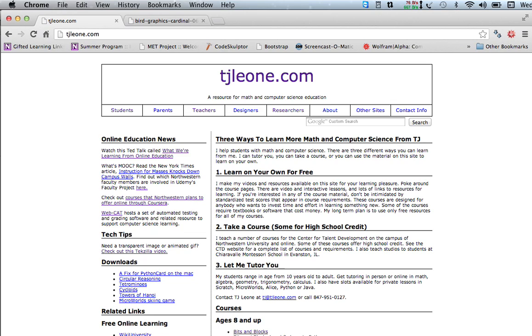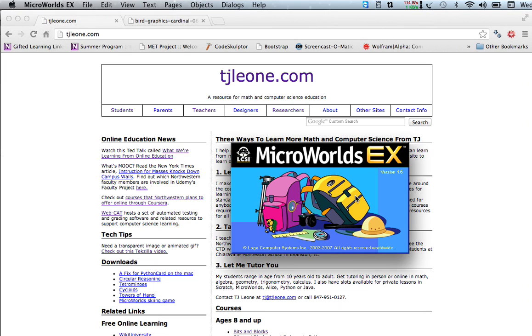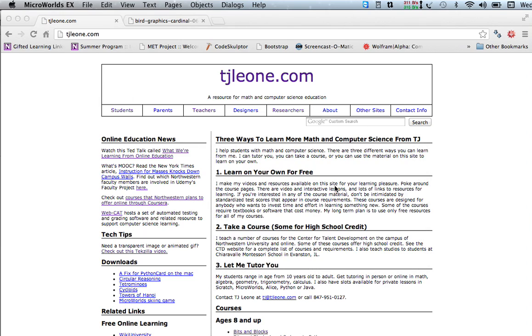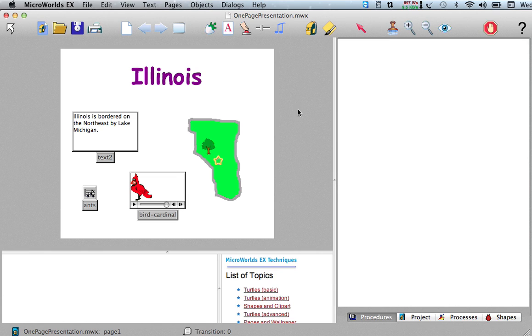And when we start up MicroWorlds again, oh, it's there. Sometimes, depending on how your MicroWorlds is set up, it might be there and it might not. Notice we didn't get the tutorial anymore this time.